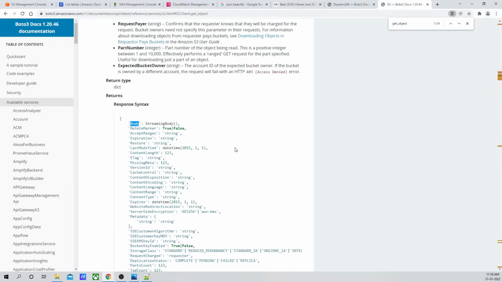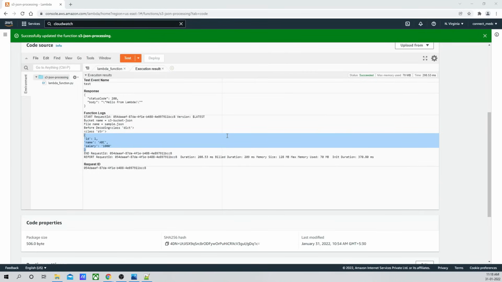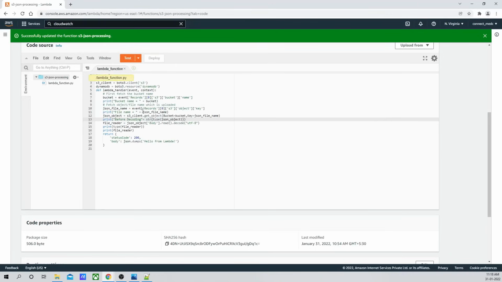Now, as you can see, we have decoded the object. Before using it, we have to make this JSON string into a dictionary. For doing that, we will have to import one module. Let me show you what module that is.